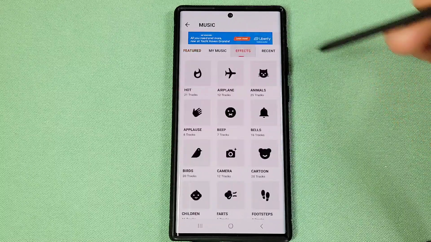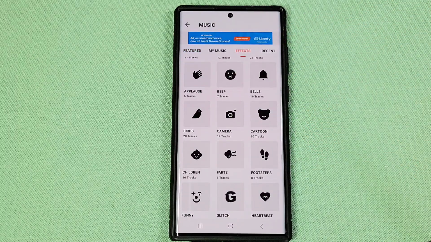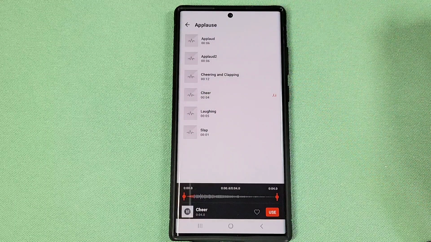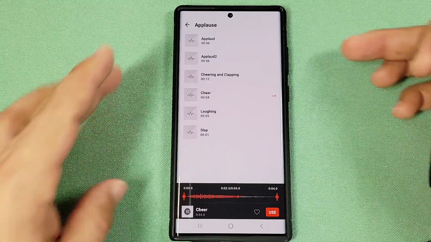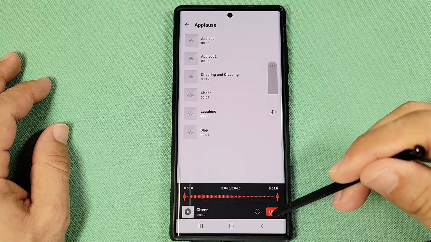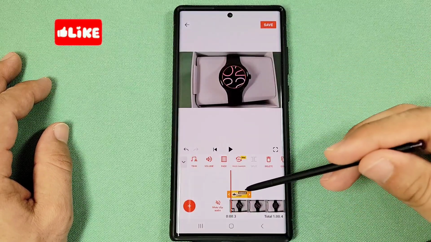And then you've got effects, sound effects. You can choose from one of these sound effects. Some of them may say copyright. Don't use it if it does say that. But let's say I want to add something like a clapping sound effect here. Okay. So once it's all set, I can press use and it gives us a preview of what to do with it. And then you'll see that it appears here.